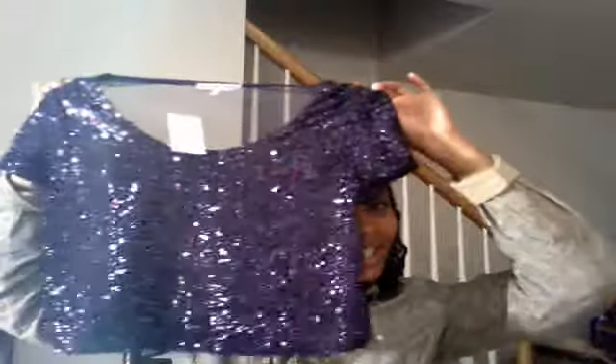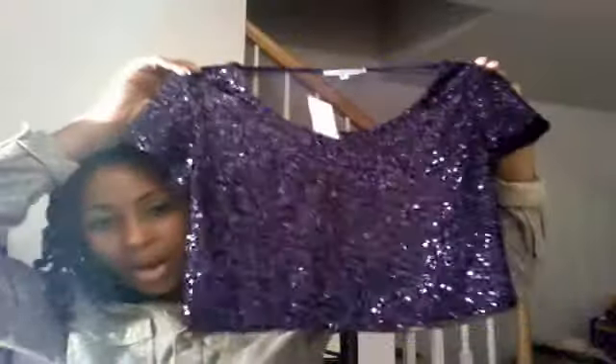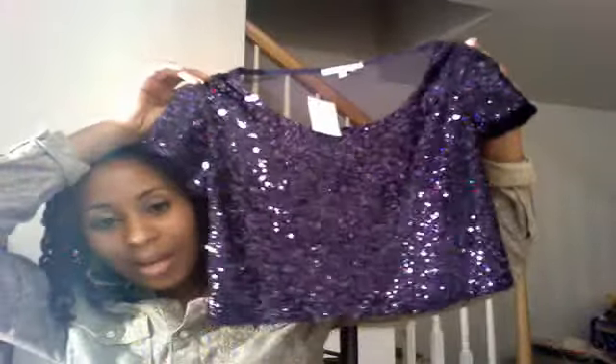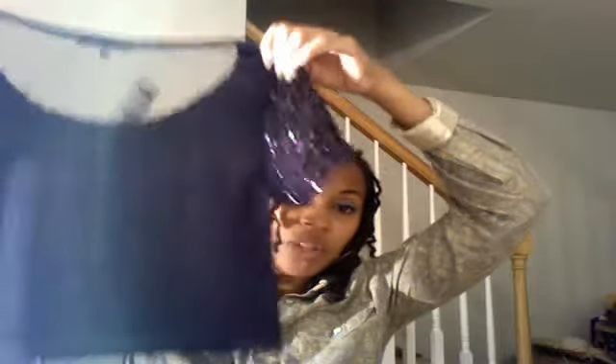Let me show you the shirt that I selected as the free item. This was originally $17.99, and I got it in a small. It is called the Mesh Back Sequins Crop Top. I thought this was so cute — on the website the model had on like a high-waist bodycon skirt with it. It's blue and shiny, and don't we all love sequins? I can just see me rocking this out for New Year's, or in a little club with a high-waisted skirt, or even some high-waisted wide-leg pants. Here's the back — it is sheer, yes. But I love it. It is cropped, so I would definitely do high-waist with this, or if my abs get where they need to be, who knows. Right now, the plan is high-waist.